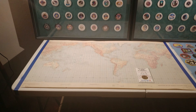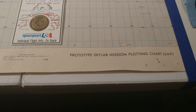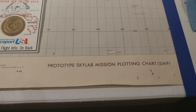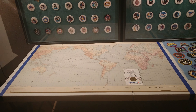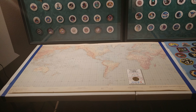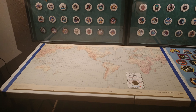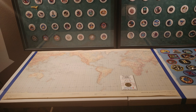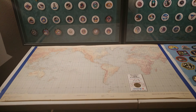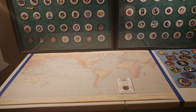First of all, this chart right here is a prototype Skylab mission plotting chart. I got it at a garage sale, and the guy's retired dad had worked as a geologist for NASA. Who knows how he got a hold of this — I don't even know if it was commercially available. But it had been in a garage, so it had a little bit of dirt and some stains on it. Now it lives in a very safe place.